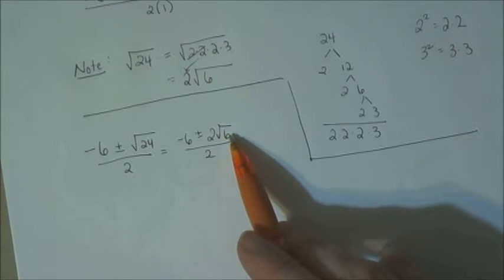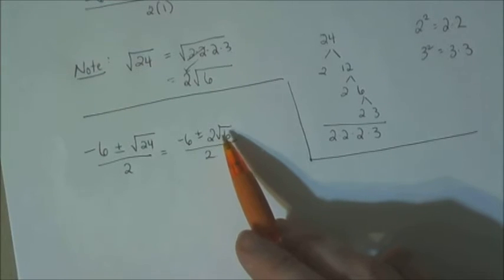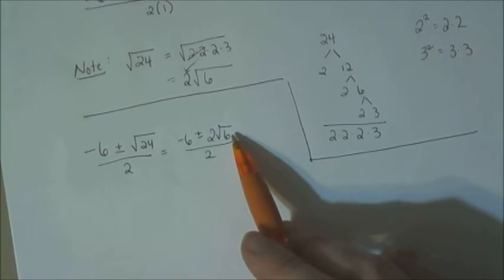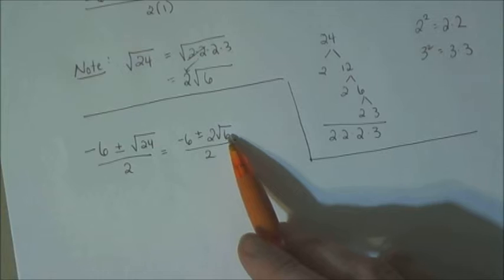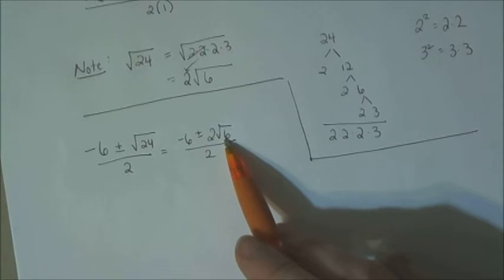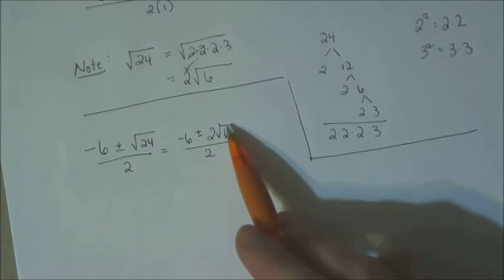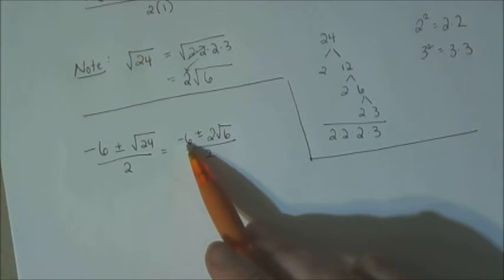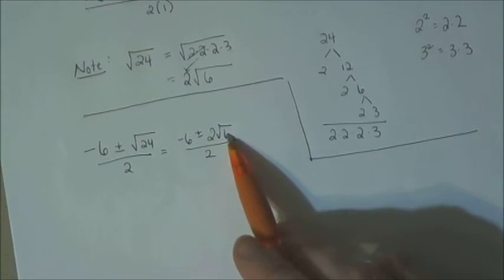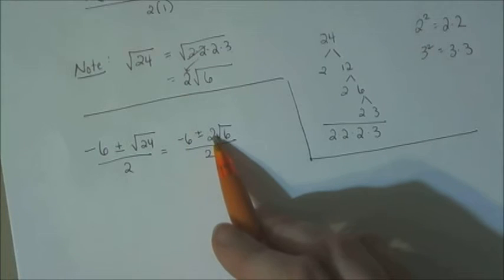Remember, this is a square root of 6. This is a number. This is not a 6. It's whatever the square root of 6 is, which is somewhere in between. If you take, for example, the square root of 4 is 2, the square root of 9 is 3, that means the square root of 6 is going to be somewhere between 2 and 3. So this is a number that's something between 2 and 3. So you can't factor this 6 out of these because this is not really a 6, it's a square root of 6. But I do have a multiplier on the square root of 6, and that's a 2.